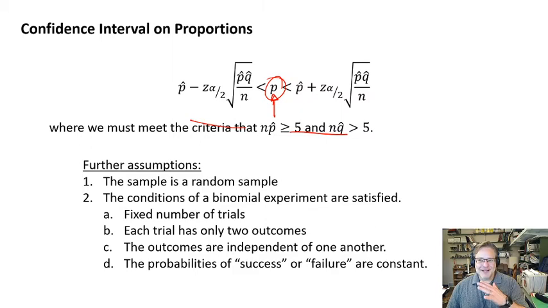In the relevant group, outside the relevant group, the outcomes are independent of one another. So for example, if you're sampling for people identifying as Hispanic or Latino, you're assuming that you are not interviewing 2 people, and the answer of one will tend to influence the answer of the second person if they overhear it. So we're being careful enough in our sampling that that kind of thing is not happening. And lastly, the probabilities of success or failure are constant. So we are keeping that in terms of a constant probability here.